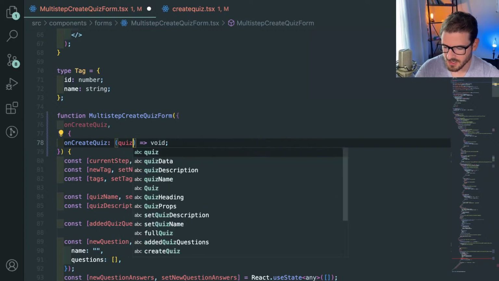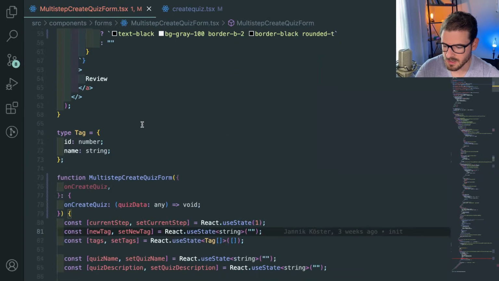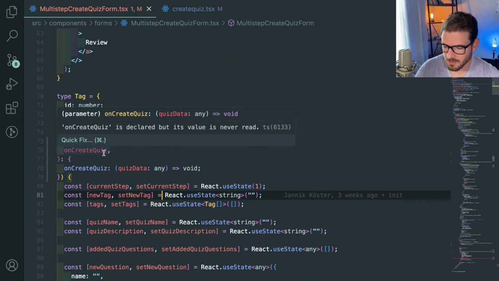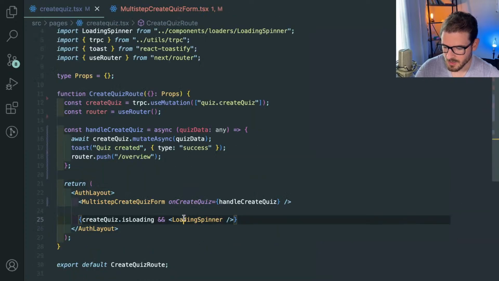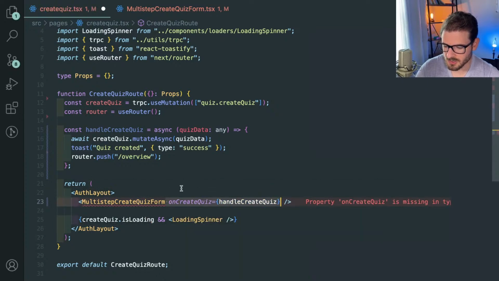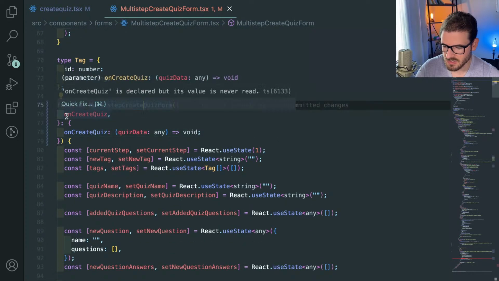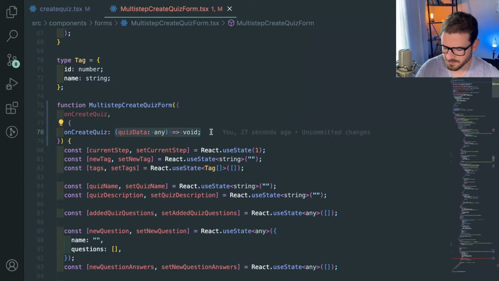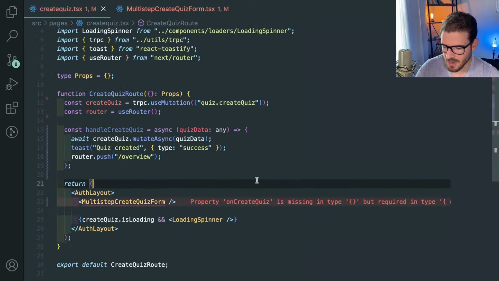But anyway, let's just go ahead and say quiz data, and that's going to be any for right now. We'll come back and try to figure out what quiz data needs to be. But when you do that, let me move this. I like to have my pages on the left and my other lower level components on the right. When I do that, I get some IntelliSense knowing that I'm not doing something correct, right? So when possible, all your React components, if you're using TypeScript, at least type your arguments, give them something, anything at least. You can even give it any, so that when I forget to pass it, I get some feedback that says, hey, you forgot to pass that in.